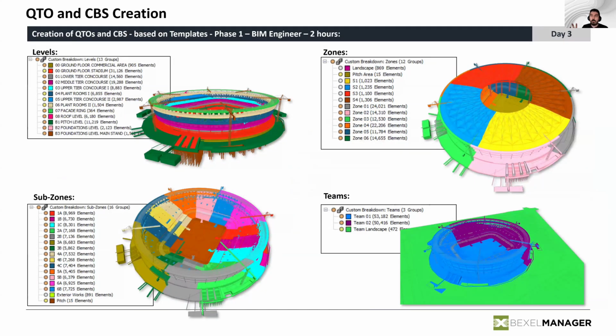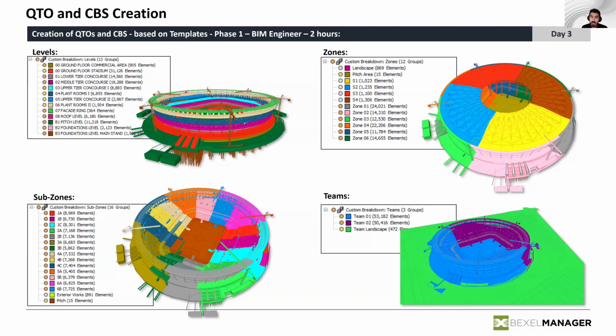After that, of course, we use quantity takeoff and CBS, or custom breakdown creations, to visualize all of this data enrichment. So to visualize if we properly populated the zones for the building, if we properly arranged the levels. So if we don't have elements that are assigned to the second level and they're actually on the fourth level, and we also use advanced algorithms to auto-distribute those elements to make them be on the proper side.